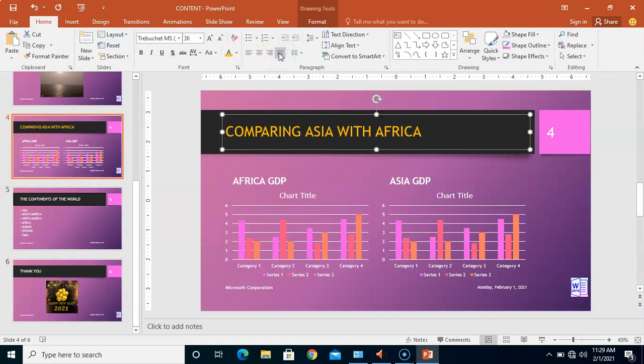If I want it to be justify, it's going to be at this end. Are you getting it now? You won't see the effect of justify when you have just a line of text. It is when you have maybe 3 lines, maybe 2-3 lines, that you're going to start seeing the effect of justify.